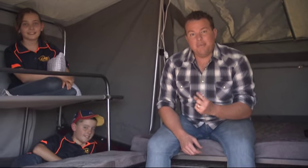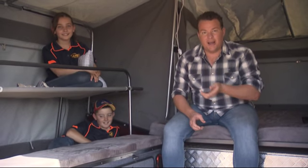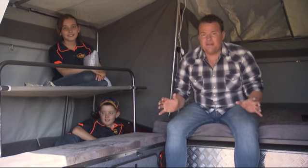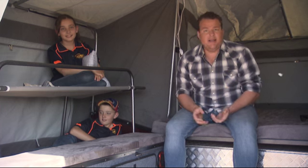Camper trailer holidays are a great way of camping here in the park. You're back in touch with nature. You're off the ground, so if anything like snakes and that bother you, well, they're certainly not going to get in your camper trailer. But yeah, it does put you back in with nature and gives you that feeling that you're actually camping outdoors. Camper trailer holidays are fantastic, and there's two key messages, I reckon. Number one, once you've got a camper trailer, you don't have to pay for hotel rooms or caravan parks ever again. You can stay somewhere like here at Innes National Park.